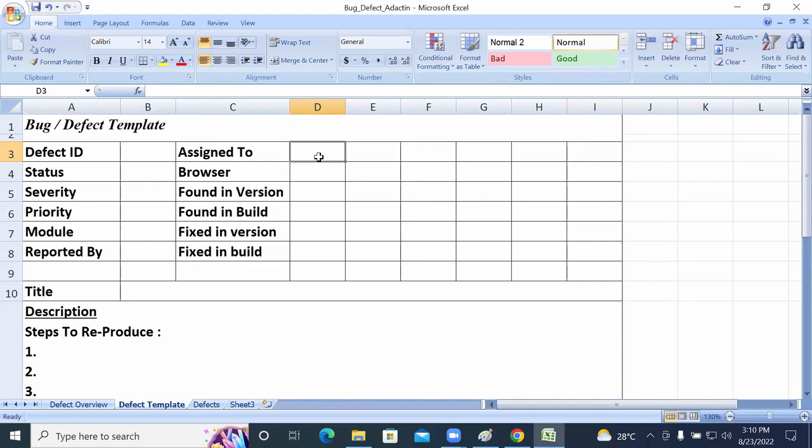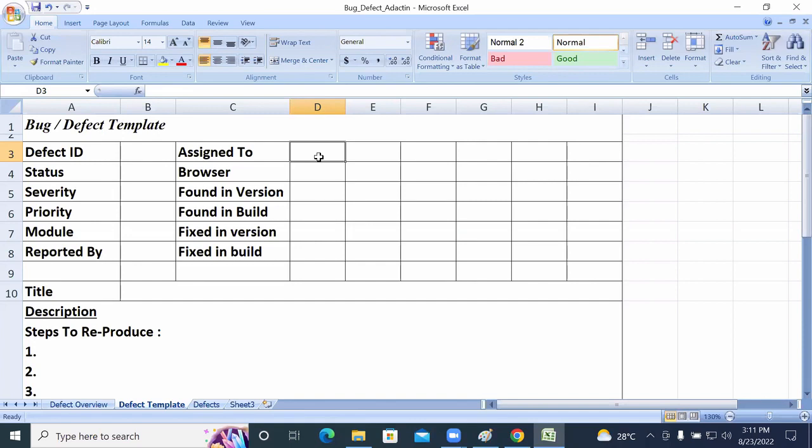If you are aware of who that particular developer is, you need to provide that developer name. That is one option: taking that particular developer name, searching for the developer to whom you want to assign the bug.